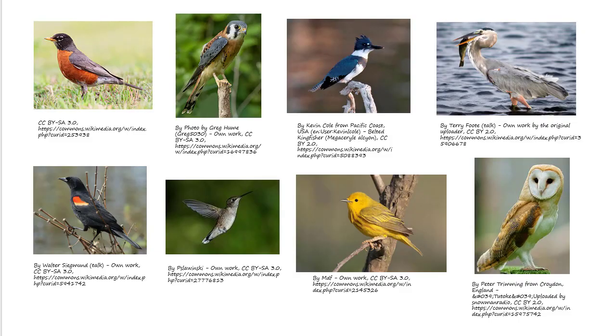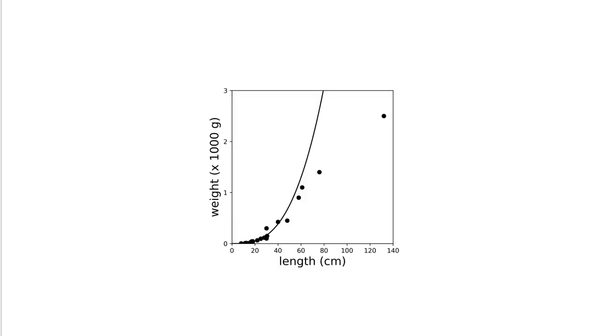To put our model's predictions to the test, I compiled a list of 24 species of birds common to eastern North America, 8 of which are shown here. For each species, I found the average weight and length, then plotted the results in LW space as shown here. Each black circle on this plot corresponds to an observed pair of length-weight measurements for a given species. Overlaid on these data points is a plot of the curve KL cubed, with K set equal to 0.006. The match between the curve and data points looks good, but it doesn't at this point look substantially better than, say, the match given by something like a constant times L squared, indicated here by a dotted curve.